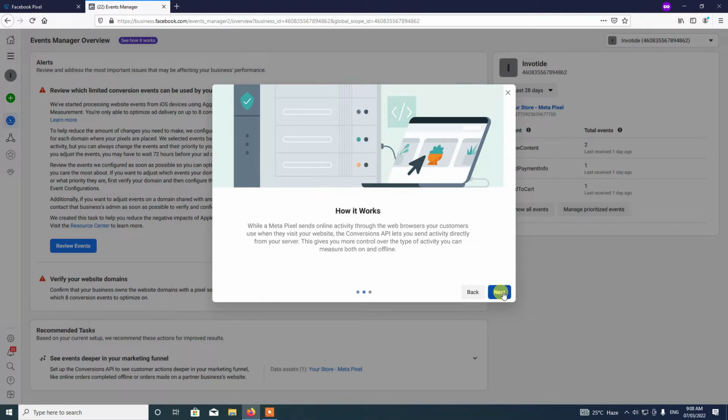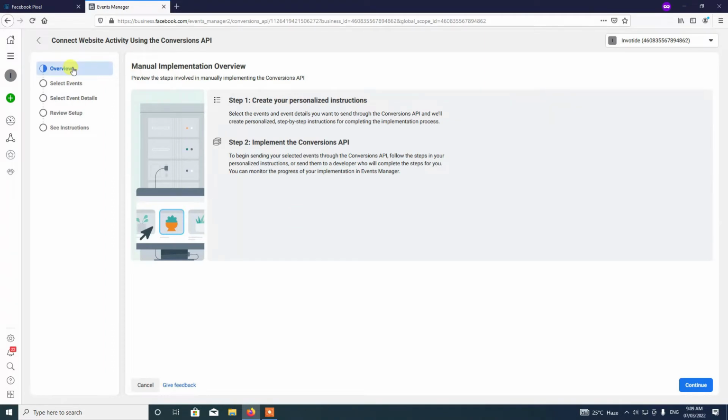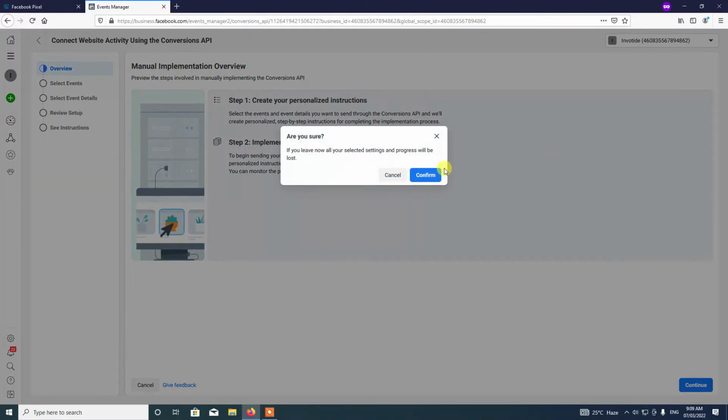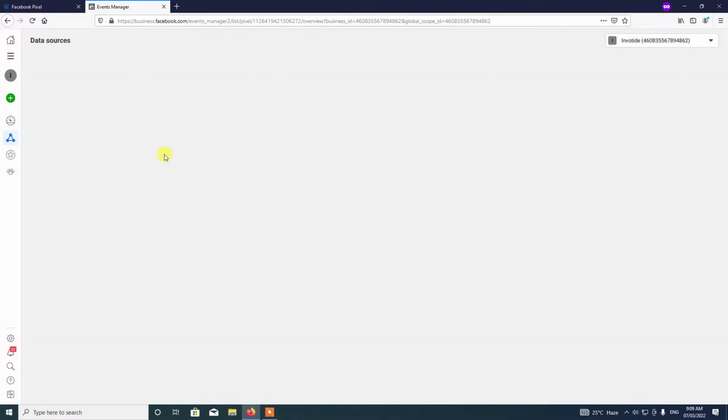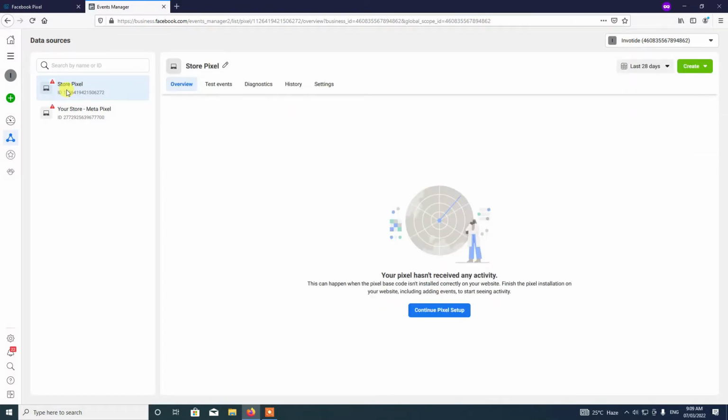So we proceed. So here we can cancel this, and since we've already created the pixel, once we come back here, you can see that the new pixel has been added.